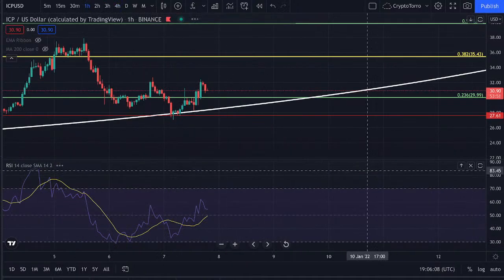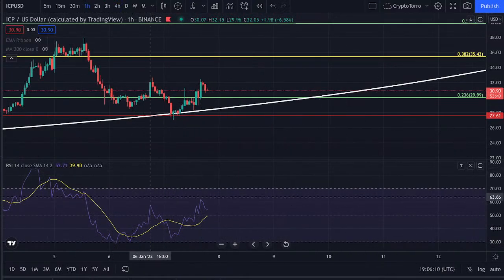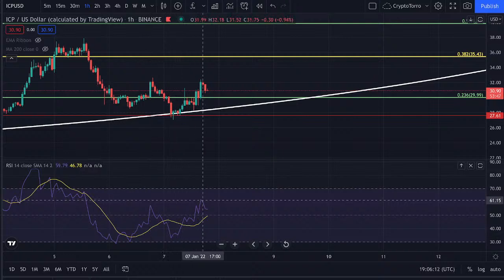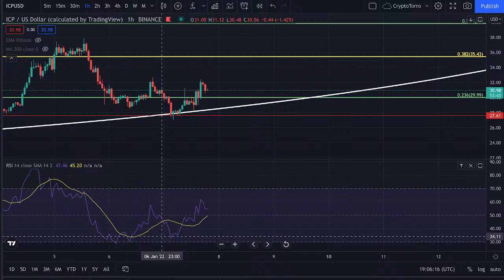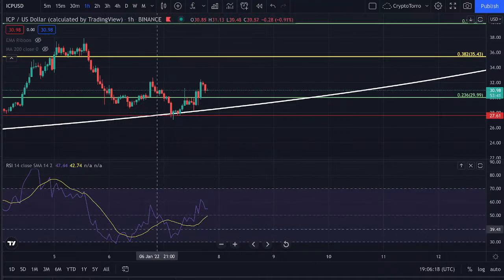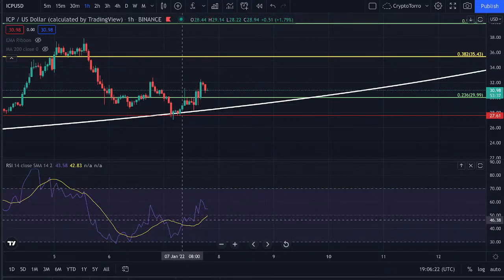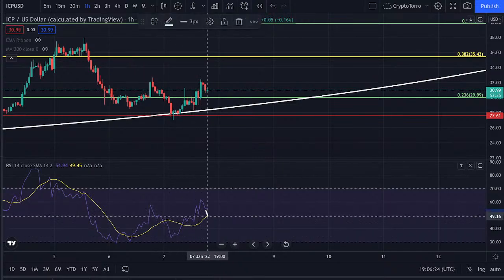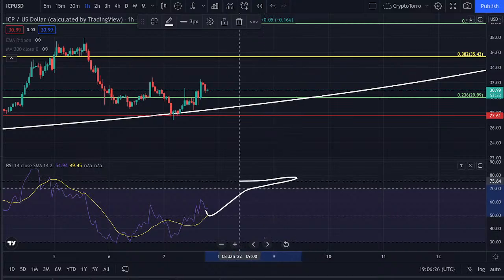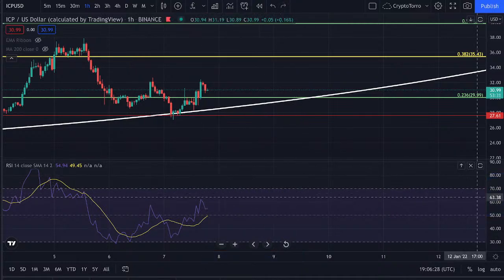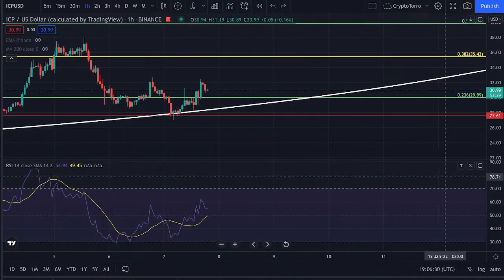On the 1-hourly time frame, we are not seeing any type of bullish nor bearish divergence. It does actually look very good to me, and I personally think that it is actually looking healthy because we are as well trading above the moving average, and therefore we could actually see more momentum and continuation towards the upside taking place within the upcoming hours. So this is actually looking very good to me.